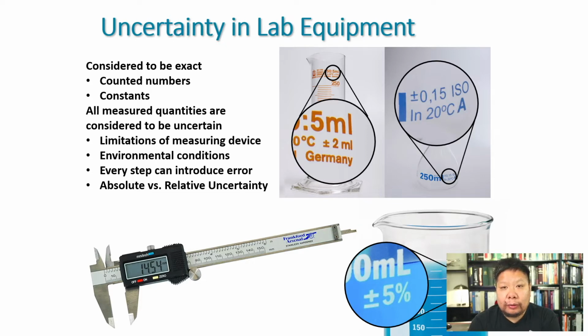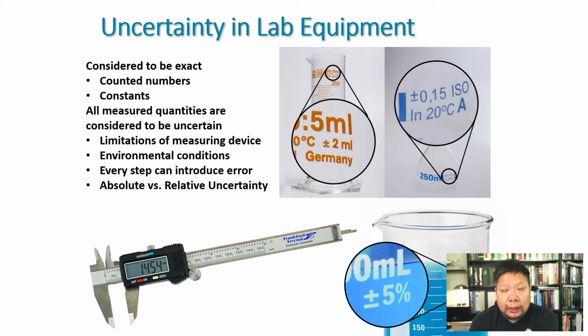And so when we see an uncertainty that's plus or minus a percentage, that's called a relative uncertainty. And if you have a relative uncertainty on a piece of glassware, that means it's not a very accurate piece of glassware. You could not depend on those measurements. They're going to be all over the place. And as you can see here, on this 250 mL beaker, you have a 5% uncertainty, plus or minus. And the other thing about relative uncertainties is that the larger the volume, the more inaccurate it is, the more uncertainty there is.